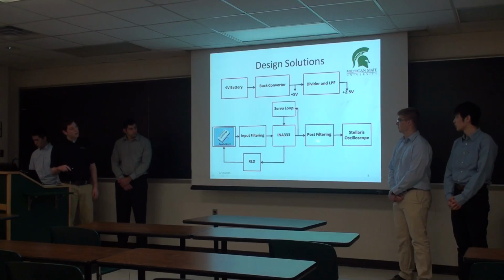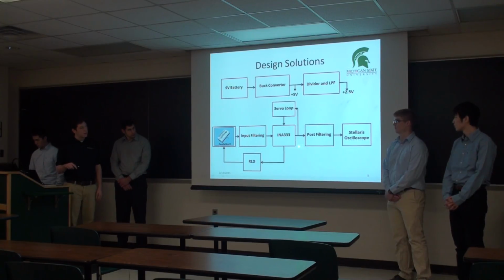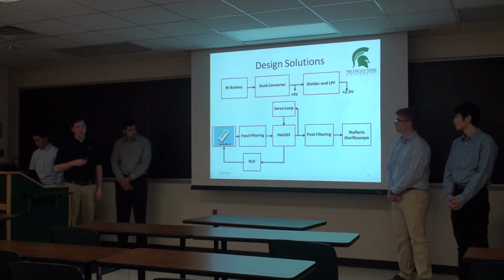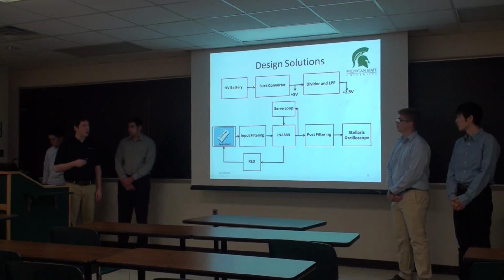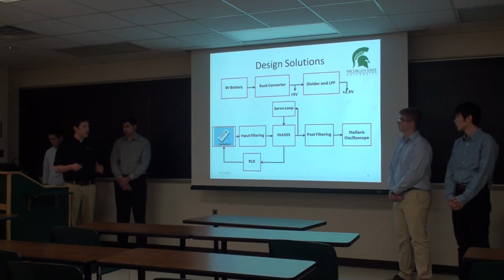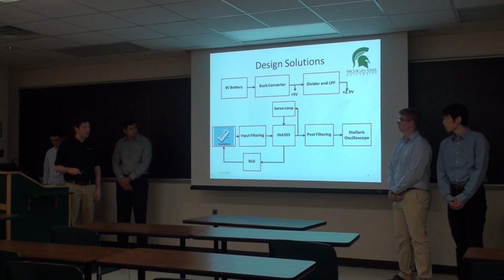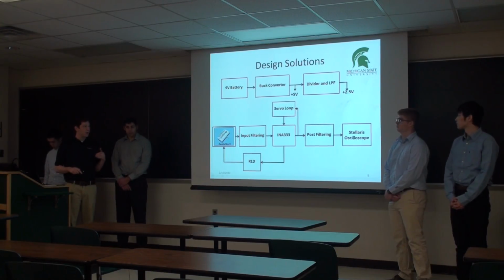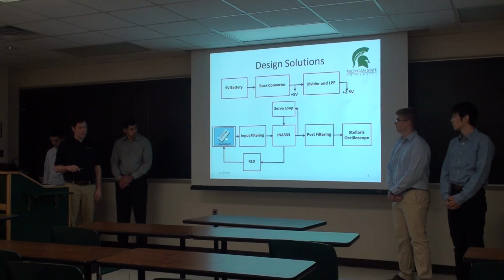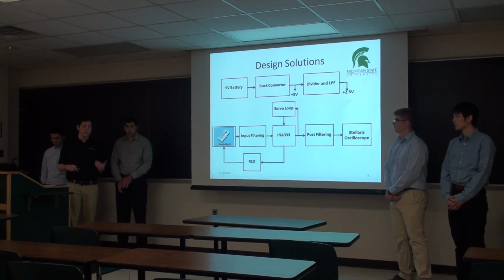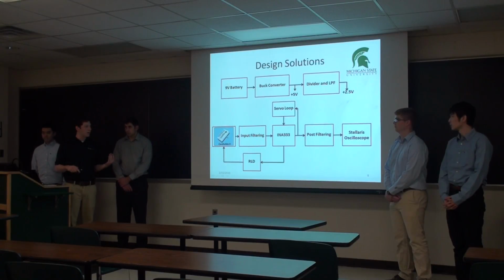After the INA, we have some post-filtering. We have the option of an RC network, but in testing in the lab it wasn't doing much for us, so right now we might not use that. We also have some active filtering that will add additional gain. Because the signal coming in is around 1.5 millivolts peak to peak, and we want an output around 2 to 3 volts peak to peak, you need a gain of about 1,000, I think it was.